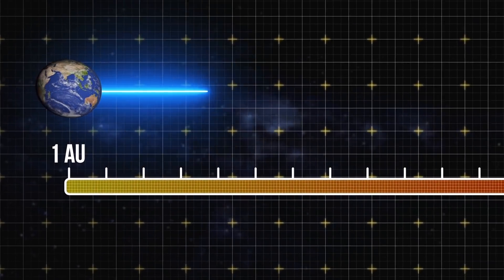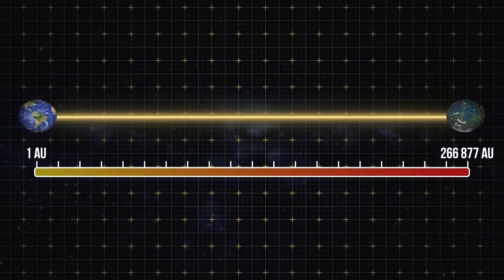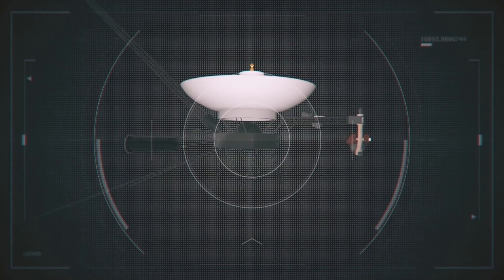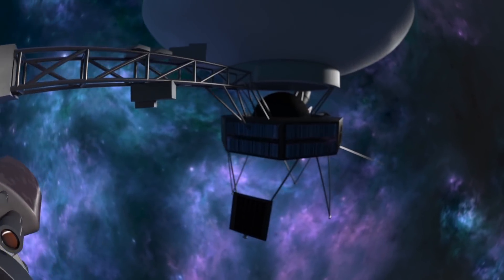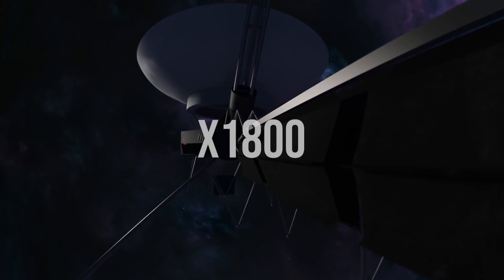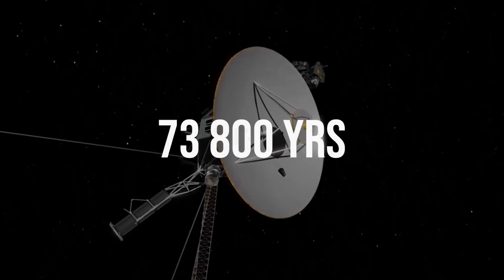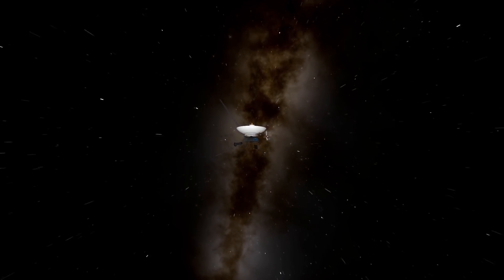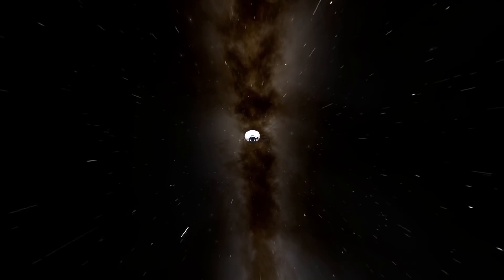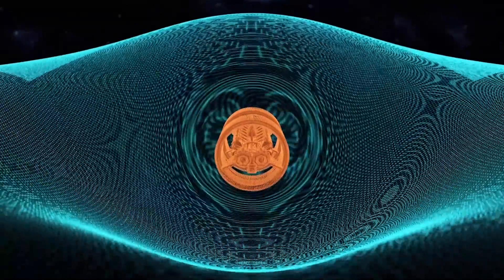And that's what the distance from Earth to Proxima b looks like compared to the achievements of our probes. If the most advanced Voyager 1 decided to fly to Proxima b, it would have to overcome a distance 1,800 times greater. And it would take almost 74,000 years. To get there faster, we'd have to load our probe with fuel tanks to speed it up, which means there would be no room for scientific equipment, and the meaning of the mission would be lost. So we need new engineering solutions.